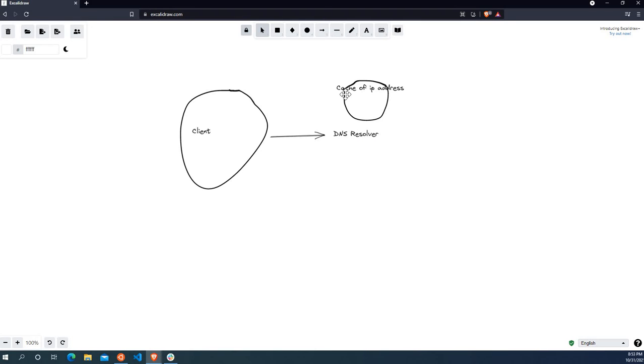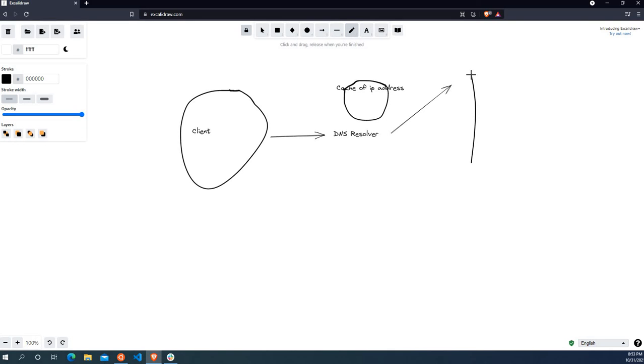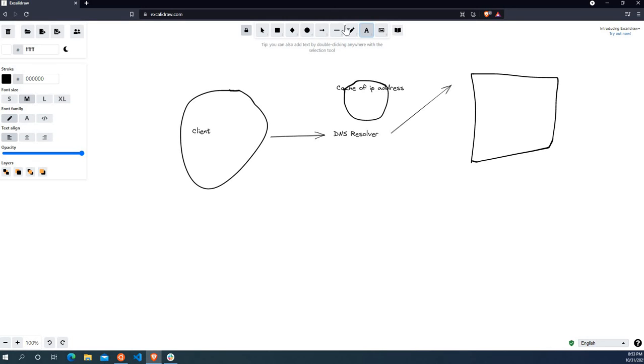And then if the website is not in its cache, the DNS resolver will make a request to a server that's called a root server. The root server will basically store all the IP addresses of top level domain servers.